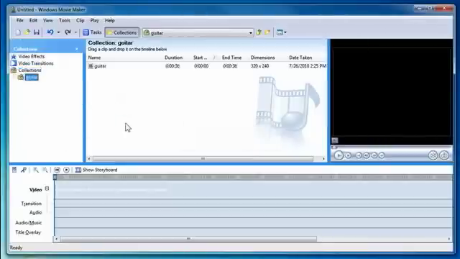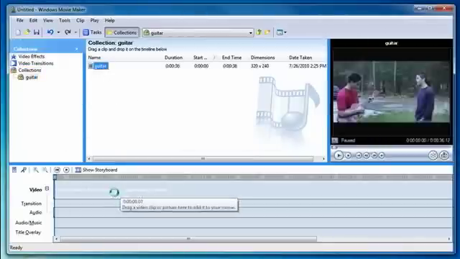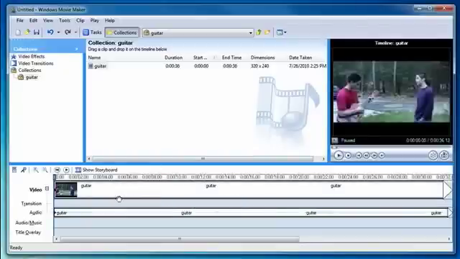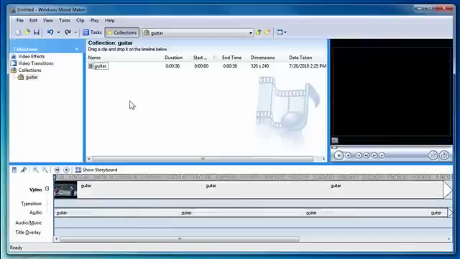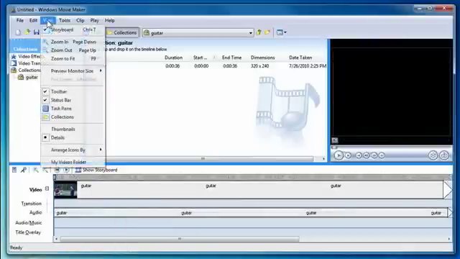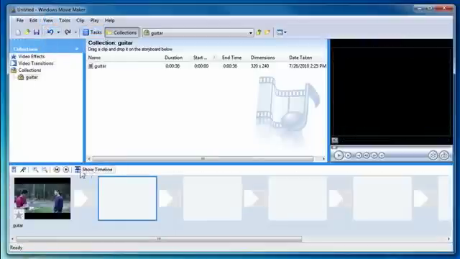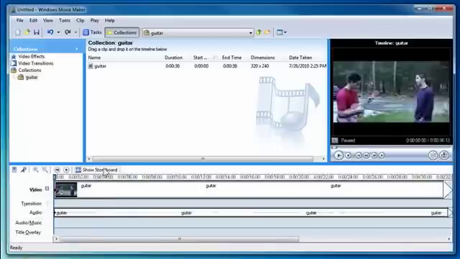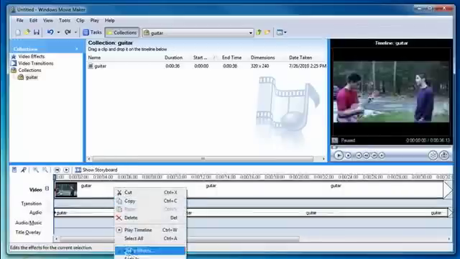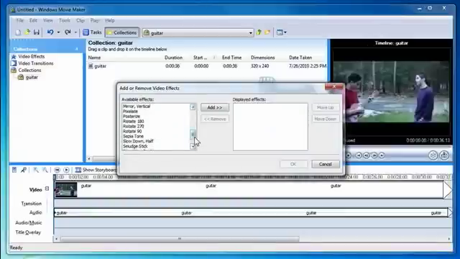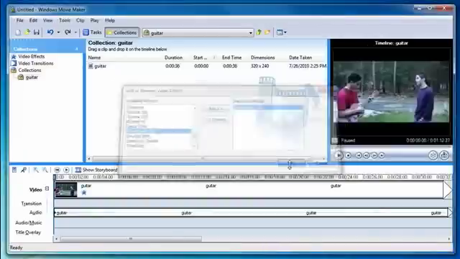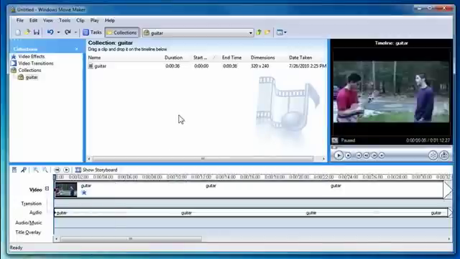So if I drop in a video clip here and then drop it into the timeline, what you do is that instead of going to the area I showed you in the ribbon in Windows Live Movie Maker, you just right-click the clip. Actually, I should say first that you have to be viewing in timeline mode like this instead of storyboard mode like this. So I just right-click, go to video effects, and if I want to do half speed, I choose the effect slow down half, and then it slows it down by half.